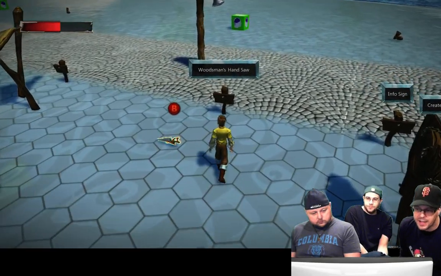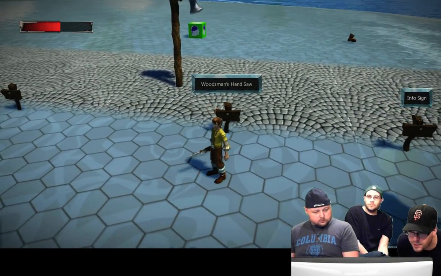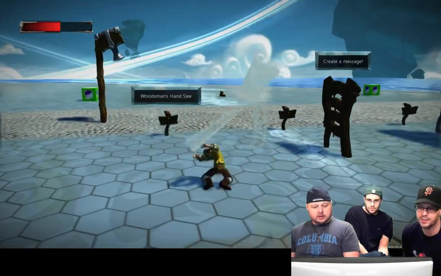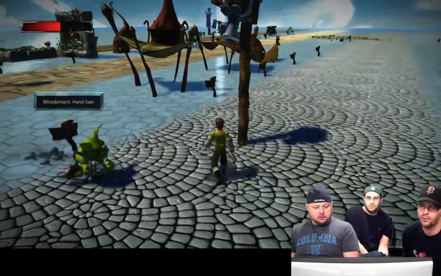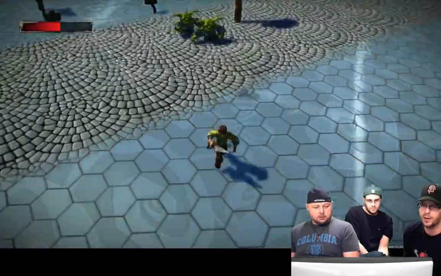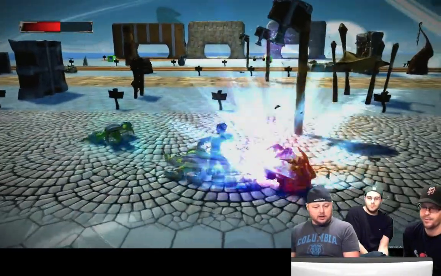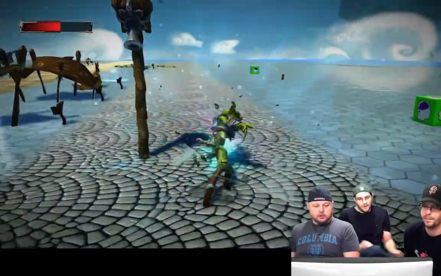Okay, here's the Woodsman's handsaw. This thing's really awesome. So, let me grab this. We have this one using the agile knife style attacks, which are really fast. That's crazy. So I'm gonna carve up a few goblins here. Wow, look at that. Yeah, I'm the Flash. Just imagine what it would do to wood.